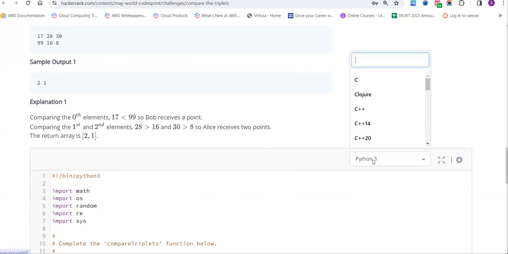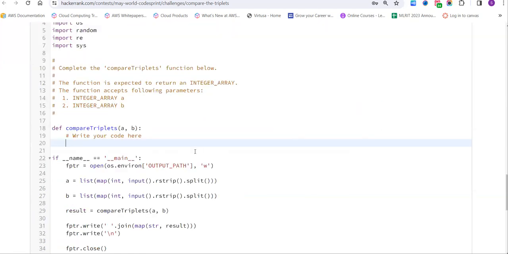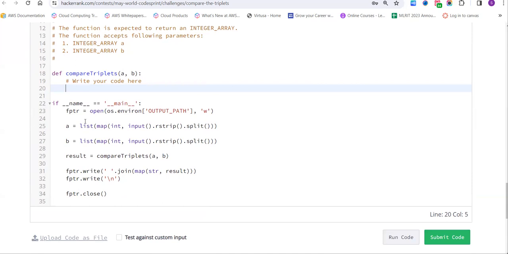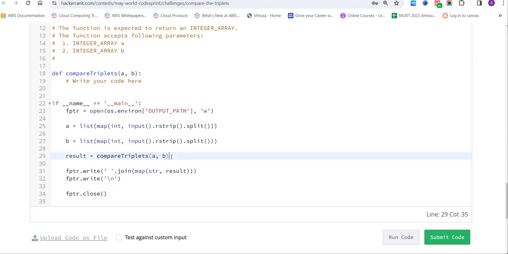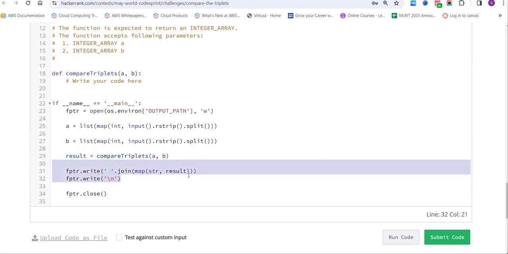Just set up Python 3 as your compiler. Now in the given code, a file pointer is opened, list A is read and list B is also read, and then they call a function passing A and B. This function will return the result, and finally they write it to the file and close the file.